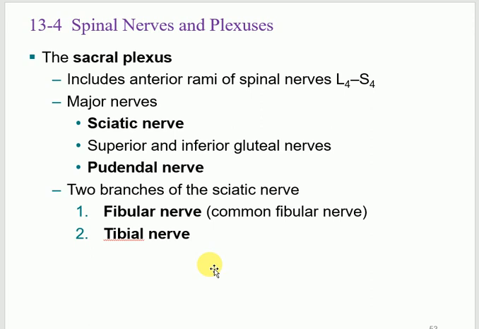Are we familiar with the sciatic nerve? Did you hear about it before? This is the longest nerve in the whole entire body. Do you guys remember the bones when we did the greater and lesser sciatic notches? Does anybody remember this? The sciatic nerve goes in and out in those 2, and guess what? It comes from here and goes all the way to your big toe.